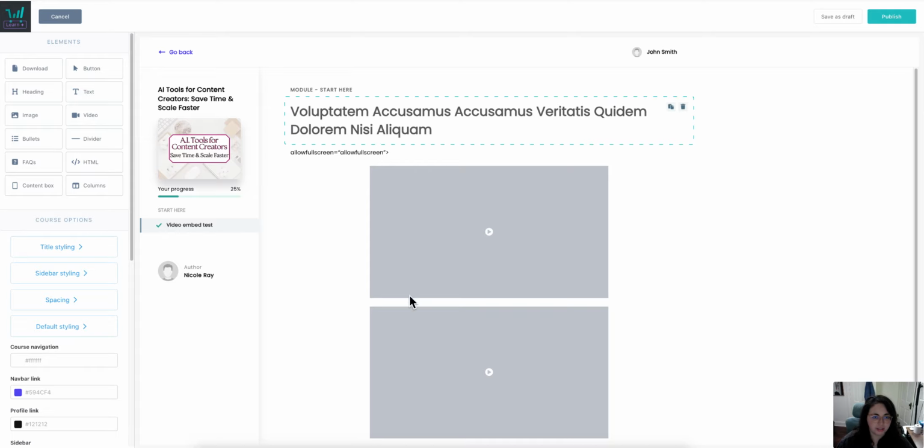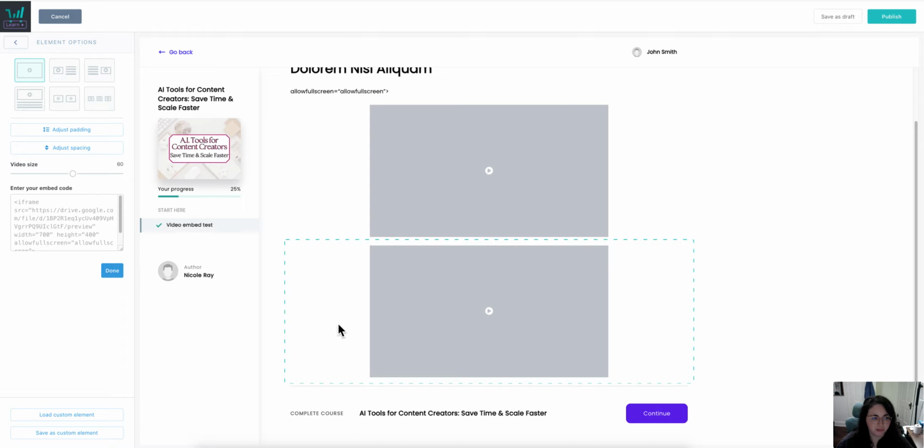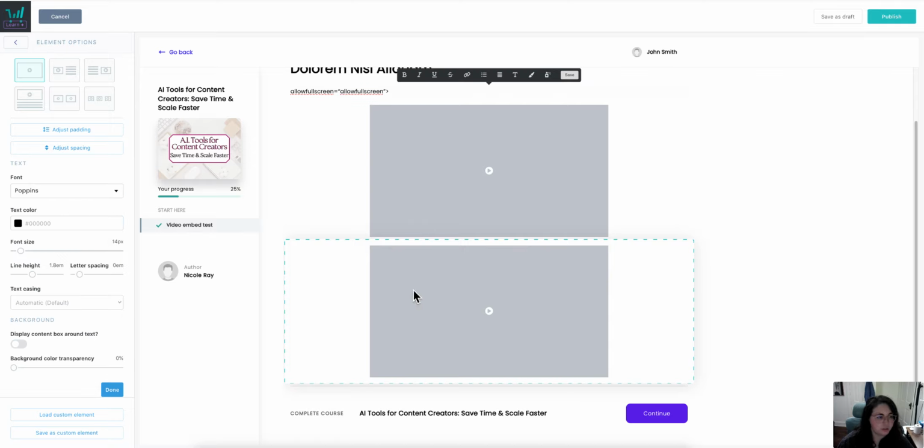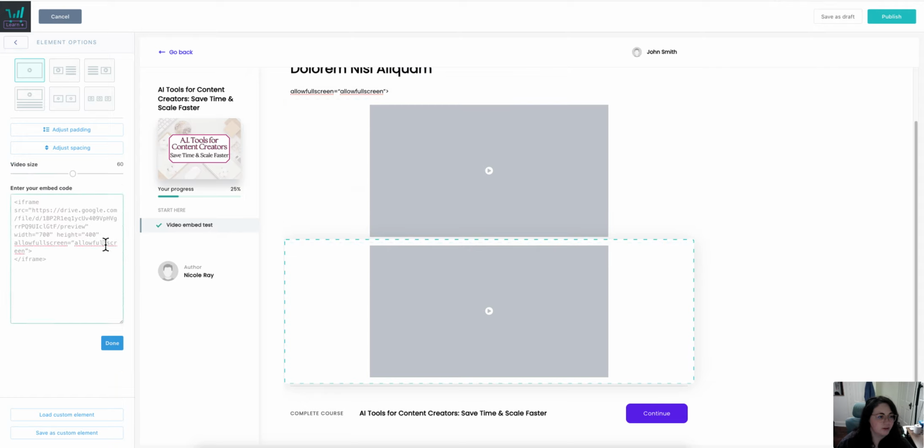So this was correct here, but I need to go back into the HTML code editor, make this a little bit bigger. So before, I had the caret here, and that would not allow it to work. Now all I have to do is just delete that and it's good to go. So after the height 400 here, make sure that there's nothing between that and the allow full screen here, and then you have that end caret there. So that should have everything perfectly set up for you, and then you're good to go.